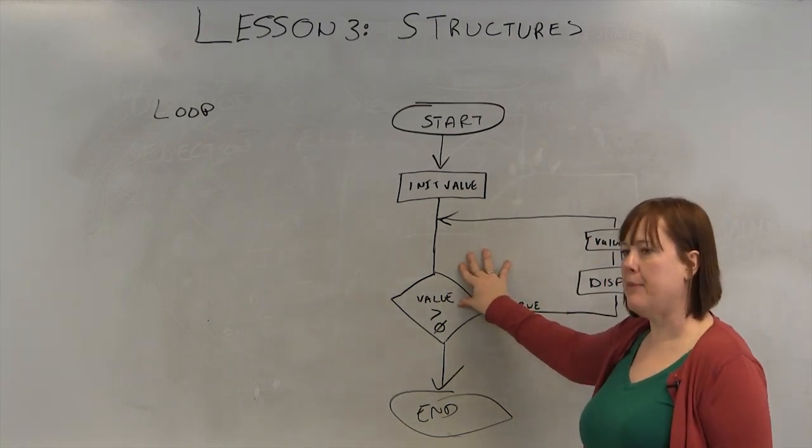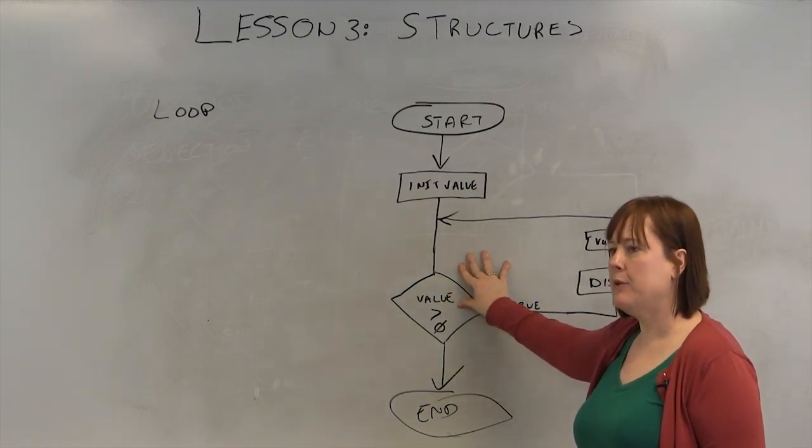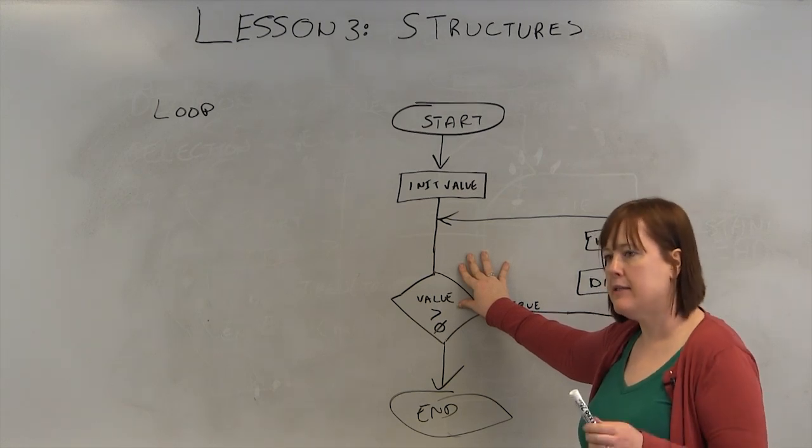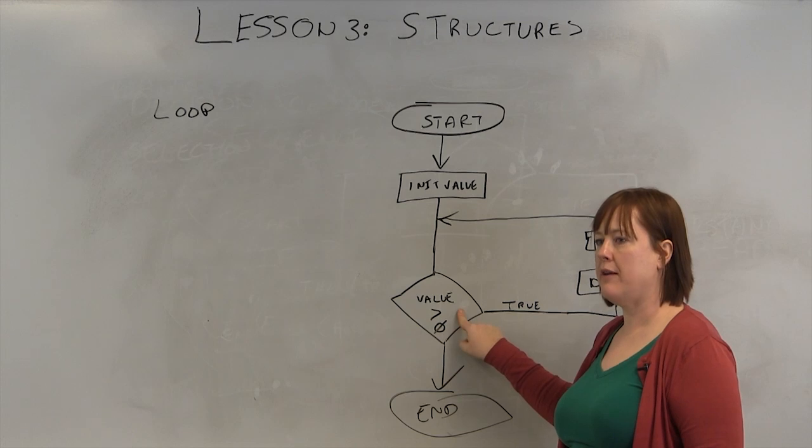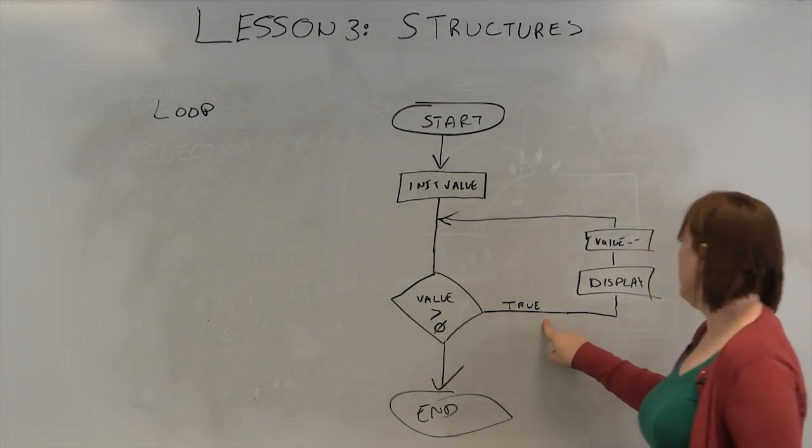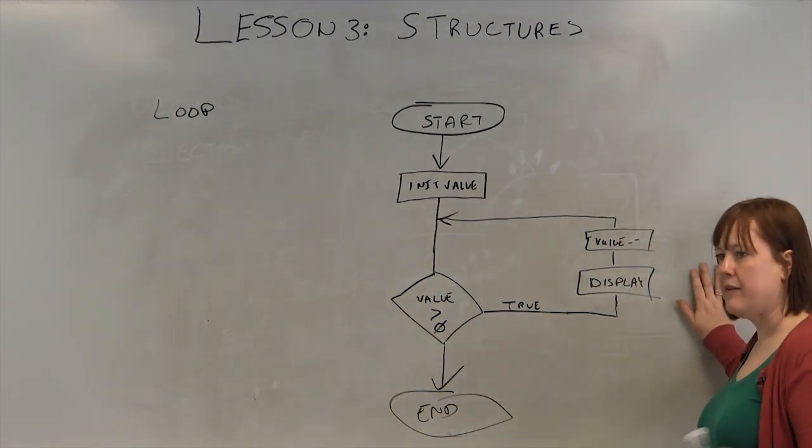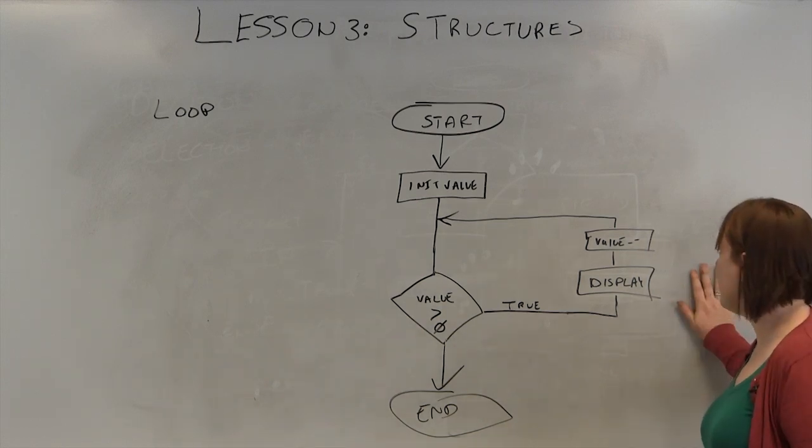And we'd check, because we're going to stop. Now we're counting down because we'd go from 99 to 98 to 97. So here we check, is 99 greater than 0? Yes. So we would display, and we'd have it set up to 99 bottles of beer on the wall, the whole little stanza there.